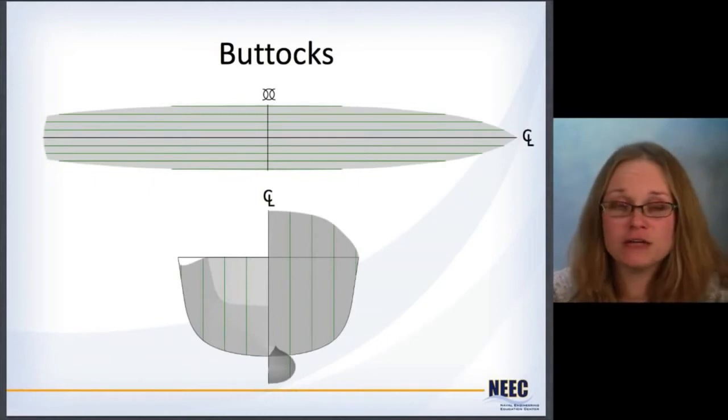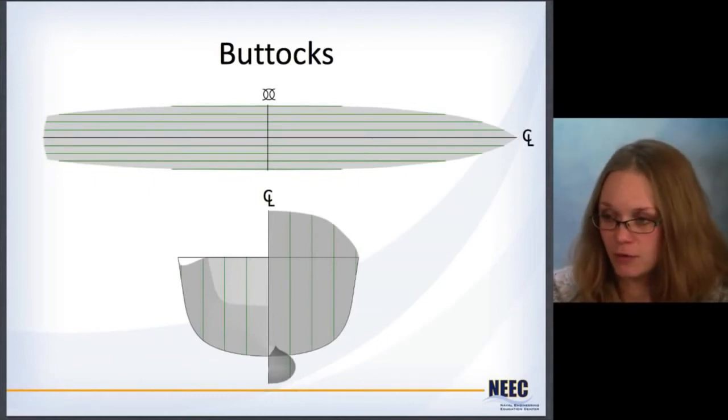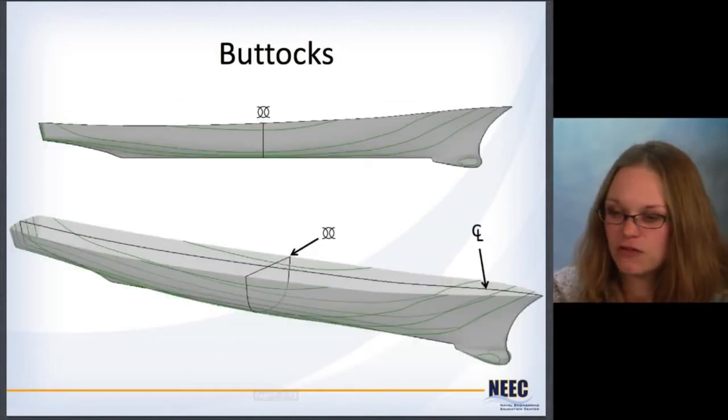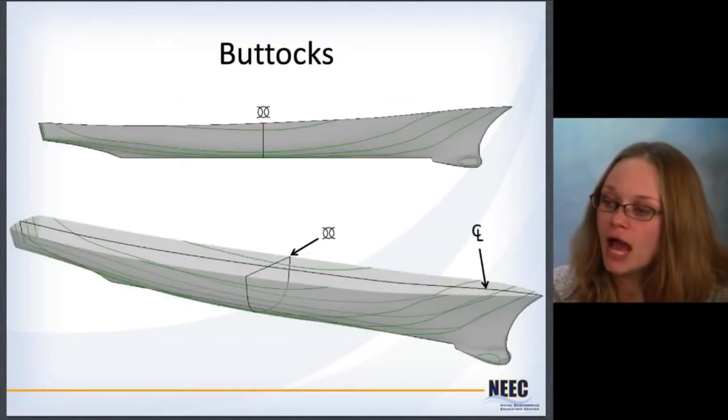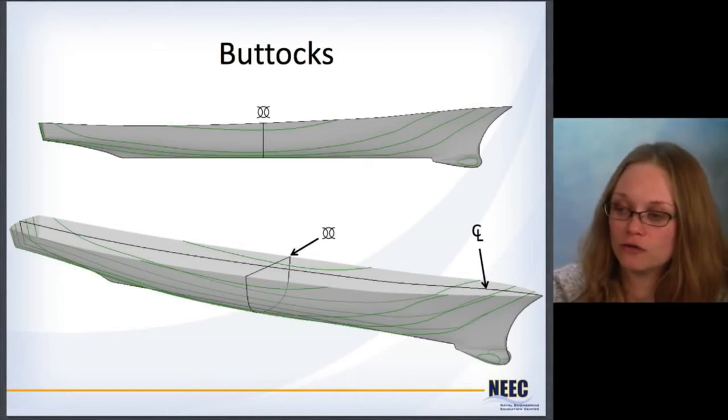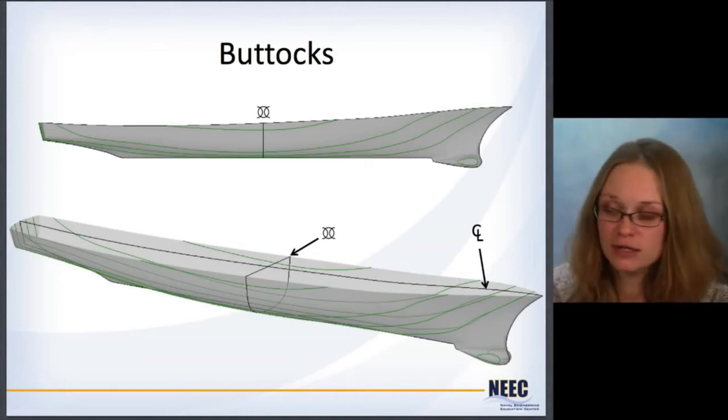Okay. Finally, if you take the centerline plane and you take a bunch of copies and send them port and starboard, you get what are called buttock lines. Again, from the top and from the front or back view, you get straight lines. But if you look at it from the side or from this oblique view, now you start to get these contours as you go from port to starboard, or left to right. So now you can see how the ship's hull is changing from side to side.